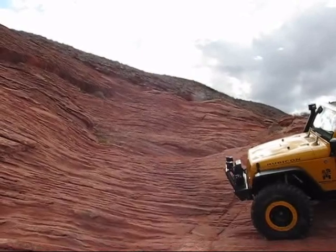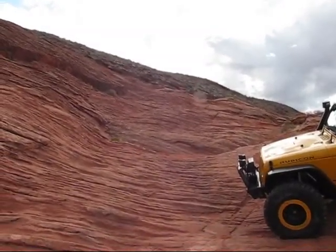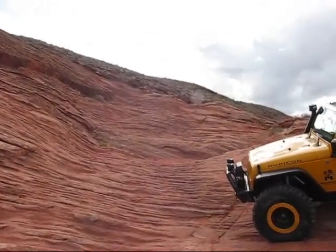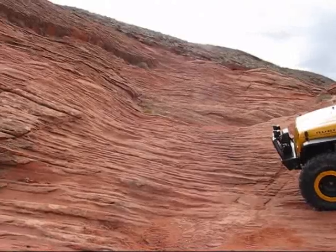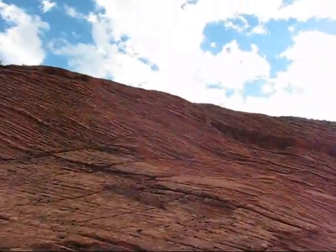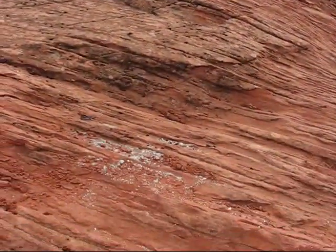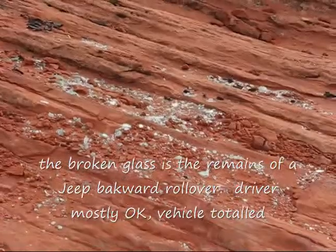Okay, so here's the normal path. We got through this little first section coming up the tight ravine. Now we're on the wall. The normal path is to pick a route up through here. If you've got a long wheelbase and lockers, it is possible to do this steep climb. If you don't, then you can kind of see what happens here.